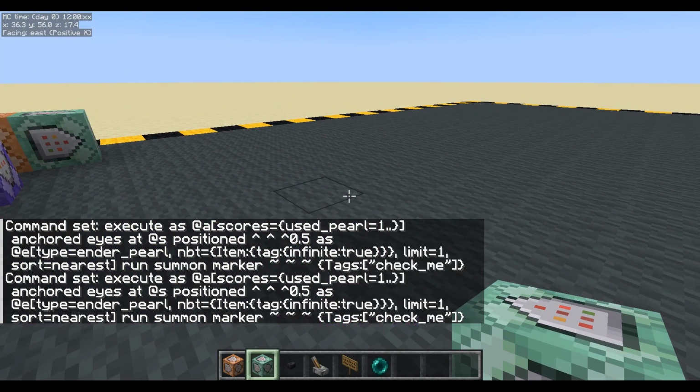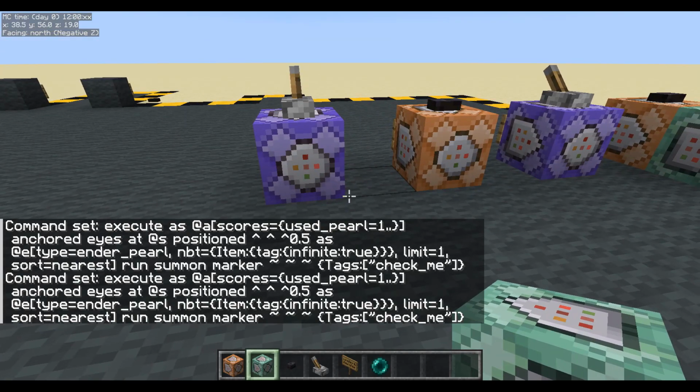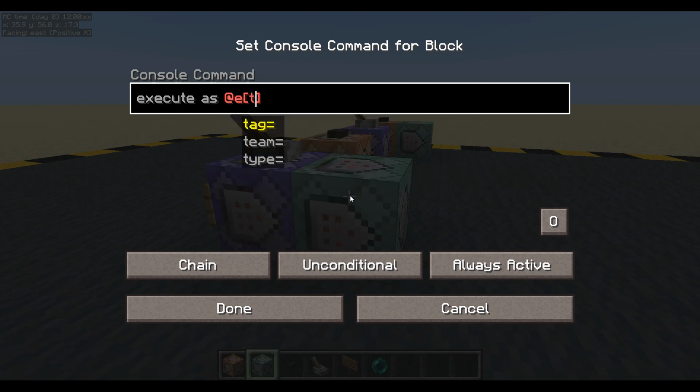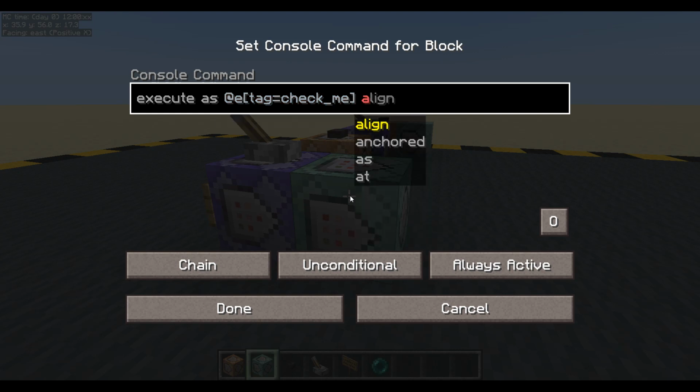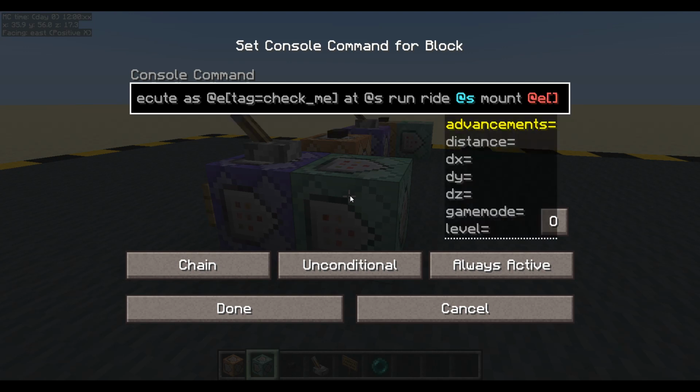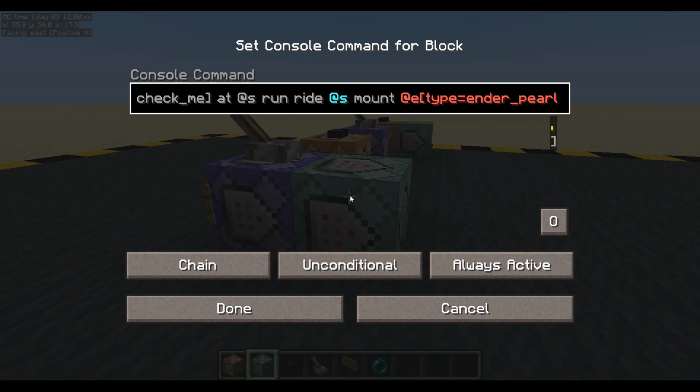And then what we're going to do is we're going to make that marker ride the ender pearl, and that's why we need 1.19.4 at least, because that's when the ride command came out. So we can't do this earlier. We're going to execute as any entity tag equals check me at itself run ride at itself. I want you to mount any entity type equals ender pearl, limit equals 1, sort equals nearest, NBT equals, and we're going to be checking the item, and on the item we want to check the tag, and the tag we're checking for is infinite true. Okay, so now we summon the marker, and now the marker is going to be riding the ender pearl.